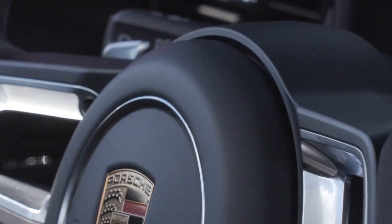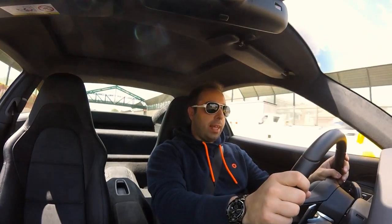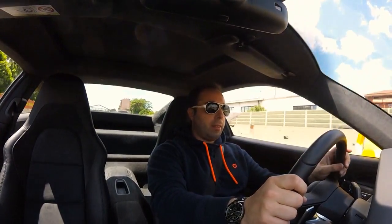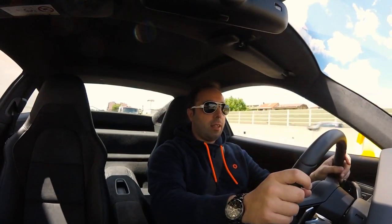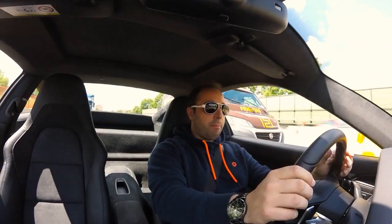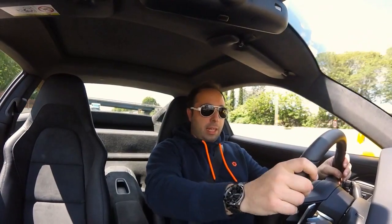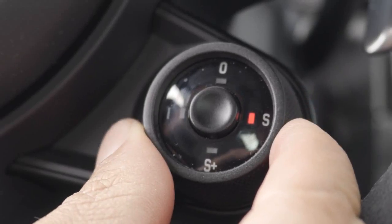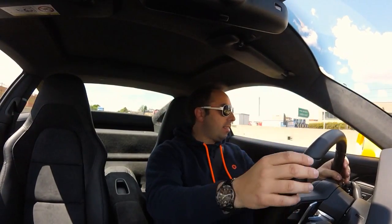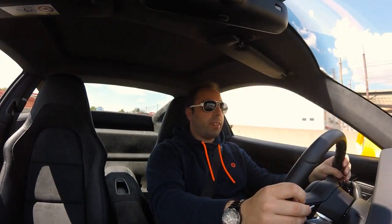So you do not feel the drama unless you ask for it, and that's the best part of the GTS, because it sits right in between the 911 and the GT3. So this car is able to enhance the performance, the driving feeling, the feedback that the chassis transmits to the driver, but at the same time you can cruise this car with sports exhaust, with valves open, of course, and with the Sport Plus on, and you can drive it nice and easy. This is the amazing aspect of every Porsche, and this is why you cannot not buy a Porsche, because you can drive this 24/7 every day of the year in every kind of situation.